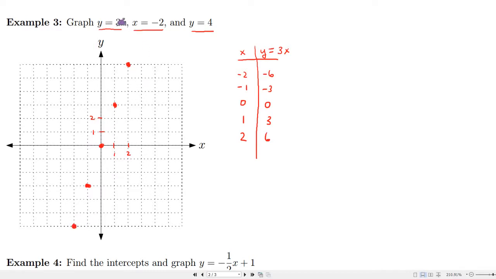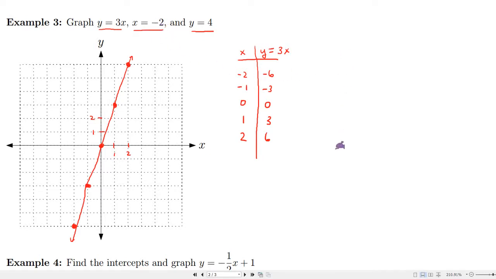Okay, so this equation right here, this first one, is going to be all the points on the red here. Now, of course, it should be a straight line, but I'm drawing with this pen and it didn't quite work out so perfectly, but that should be a straight line. Okay, what about this one? Well, this one is actually just the equation where x has to be -2.